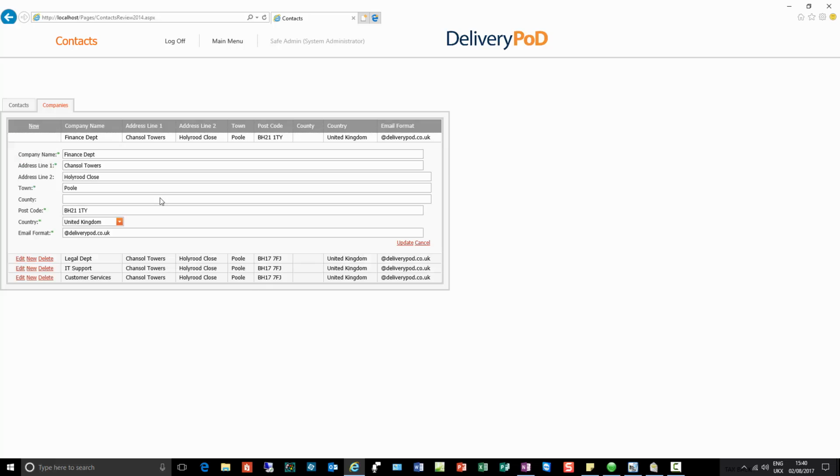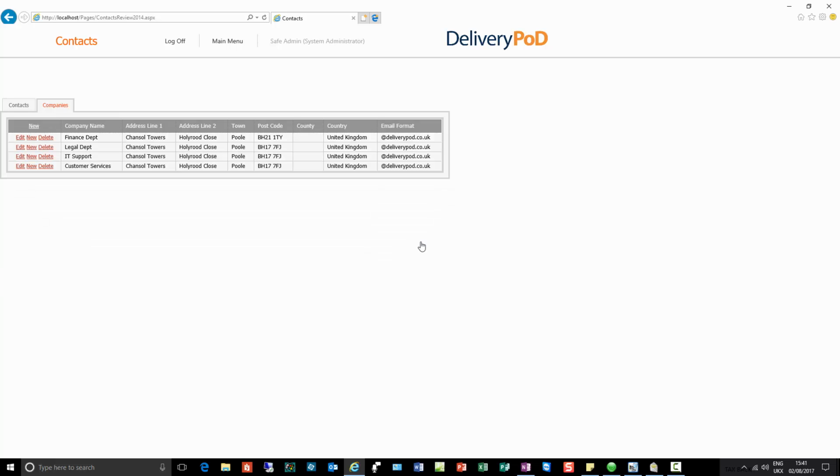So if I just edit that, you can create that yourself. So I want to be able to select that from the drop down. When that's selected for the new contact, all of this stuff gets put in for them. So here, for example, I'm saying the name and address, but also the last bit of their email address. So all they really need to do is enter the person's name and the first bit of the email address, and that's going to be a much quicker way of actually entering the contact information for new starters.